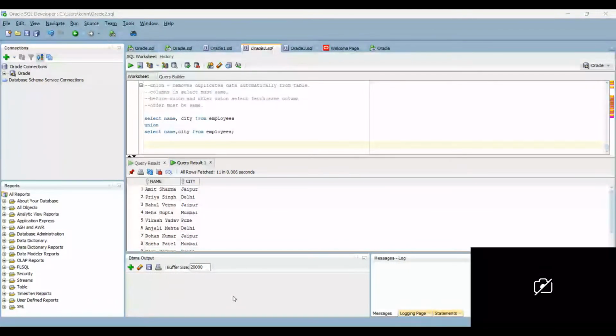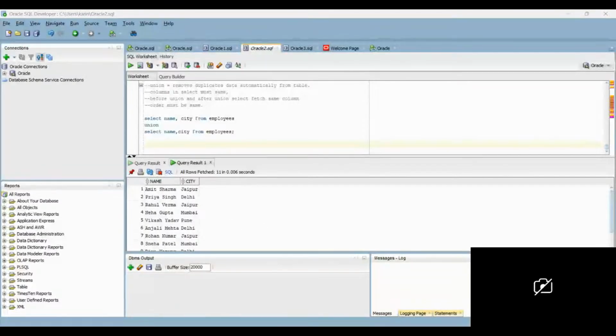This is the city and name, and I'm fetching the same number of columns, in the same order. Union only removes the duplicate rows from the table. So if I mention name in the first query and city in the second select statement, only then is it correct.